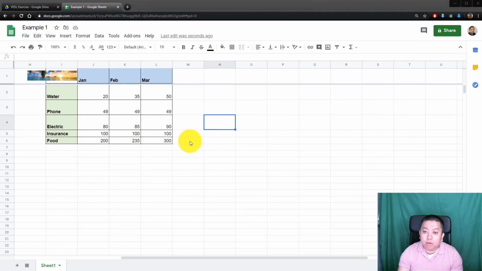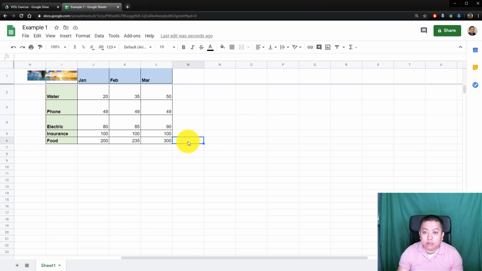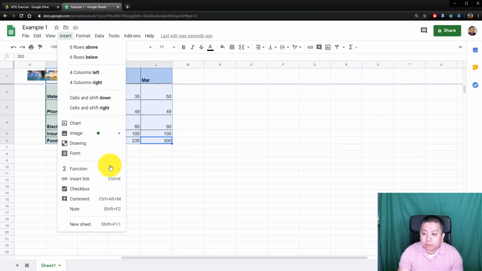The last thing that I want to cover is inserting a chart. So in order to insert a chart, you would have to select your data, and there are two ways to get to the chart tool. You can go to the Insert tab, and then from there scroll down, and you'll see Chart.